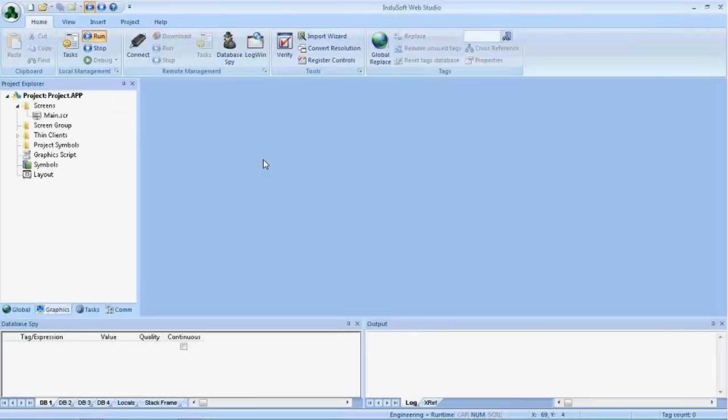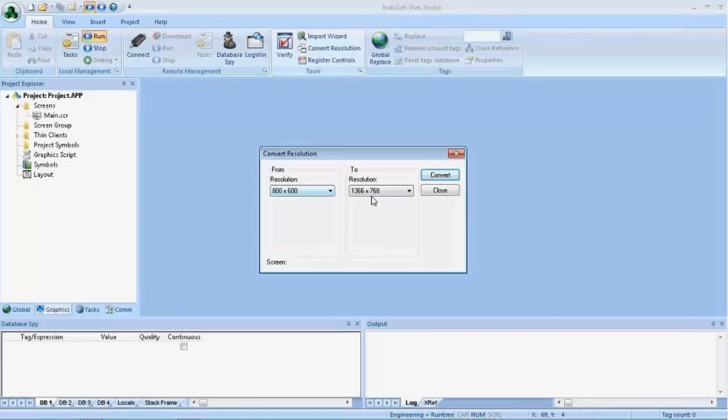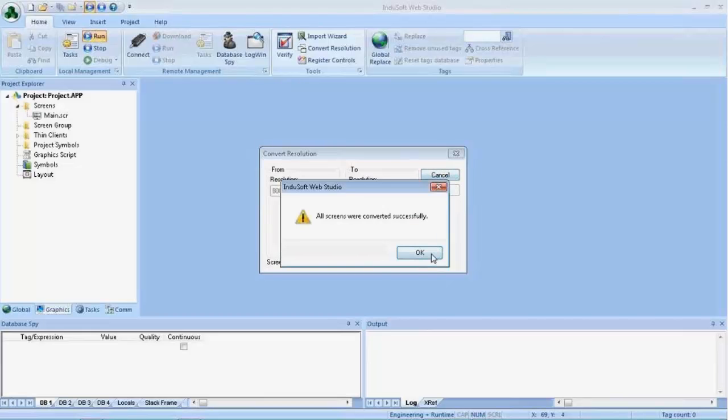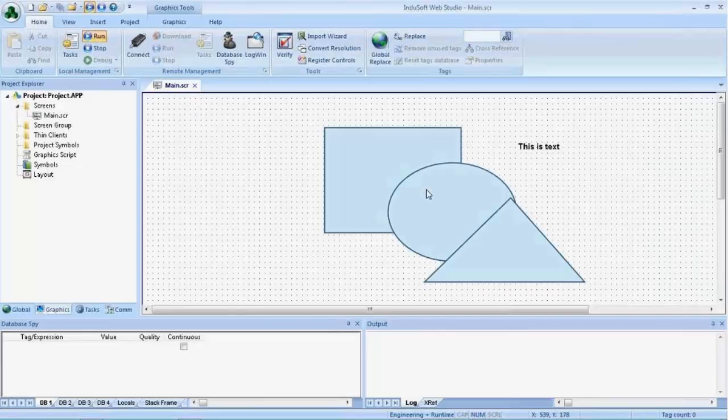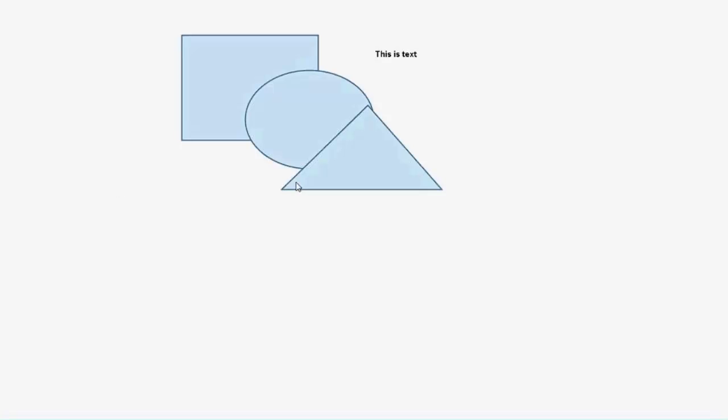But let's say that we wanted to convert that to a widescreen aspect ratio. I might want to convert this to 1366 by 768, which would be my full screen resolution here. If I convert that, when I go in, you'll see that it's a little bit stretched, the square is no longer square, and everything has gone a little bit stretched. If you don't mind that, you can just go ahead and run that, and you can see now that it goes edge to edge full screen. You might have to make some adjustments on some of the objects, but you can either keep the aspect ratio the same or just stretch it all the way out to full screen.